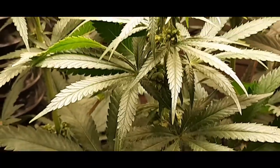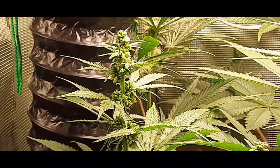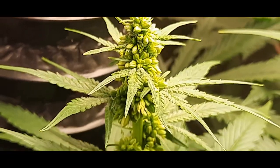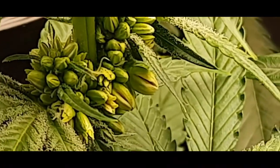Today is day 28 since the first time I sprayed my two reversal plants with my STS formula. I got my first pollen today and I'm pretty impressed with these plants. These are all photoperiods — these are the F1 plants. They're going to be making my F2s. So these two plants here in the front are the ones I've been spraying. They've been sprayed three times with STS spray. As you can see, they're loaded with male flowers and already opening up.